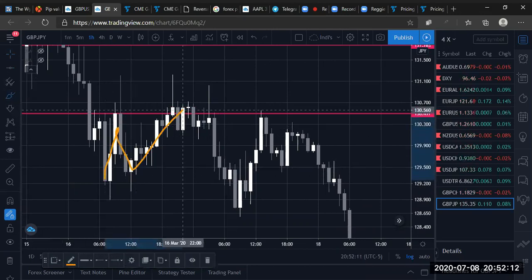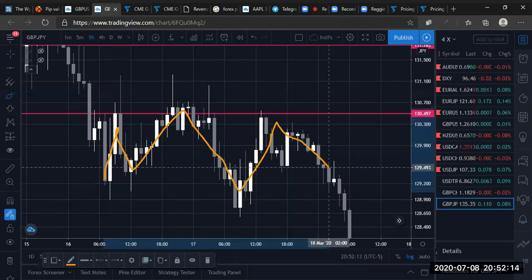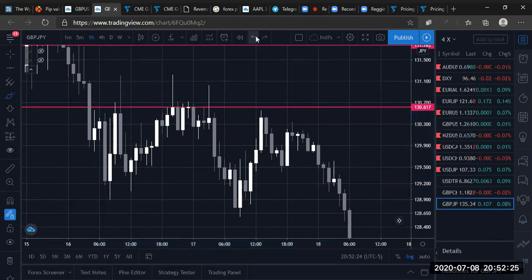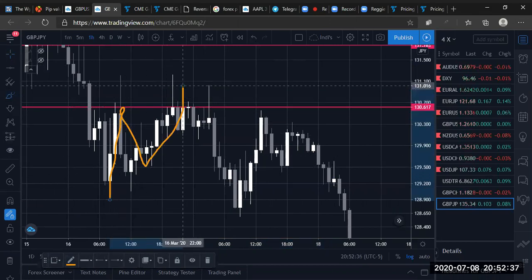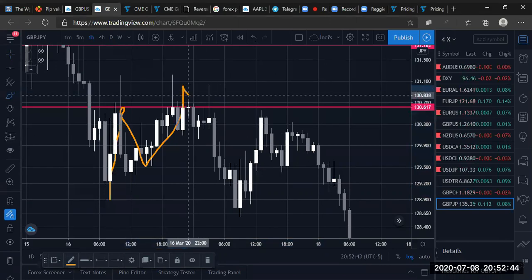Boom, boom, boom, and then we started making a nice aggressive fall. And then also, I would say that's a triple top, but if you want to be technical, that low key is a Head and Shoulders, just by how we made that move. You see how we came up, and then we came down, and then we came up even higher. I'm talking about the wicks. We made the up move, we came down, we made a higher move, and then we came down.